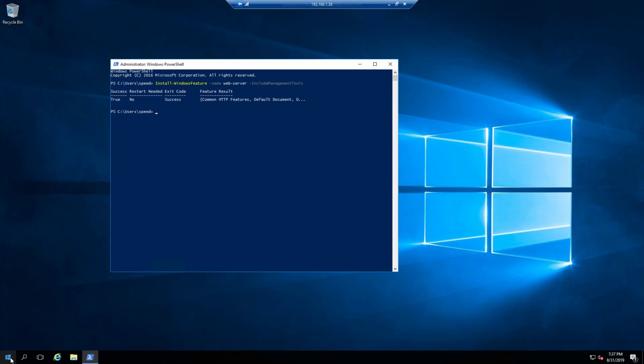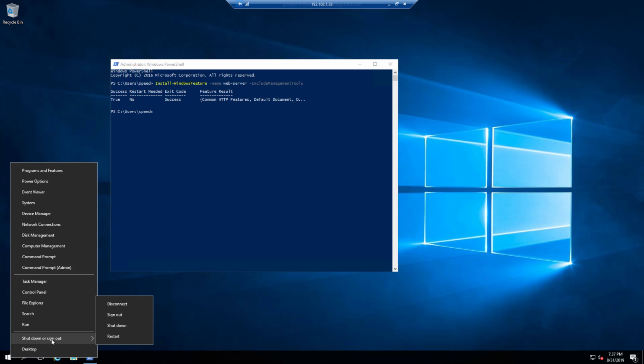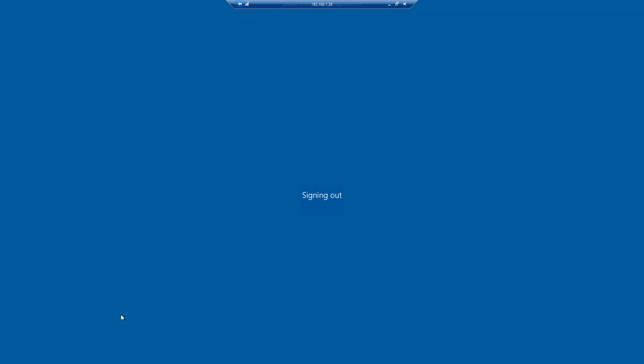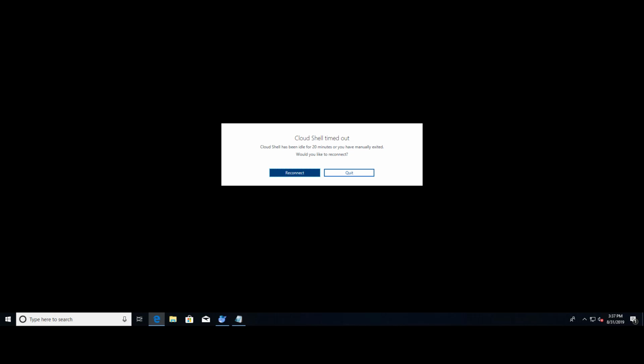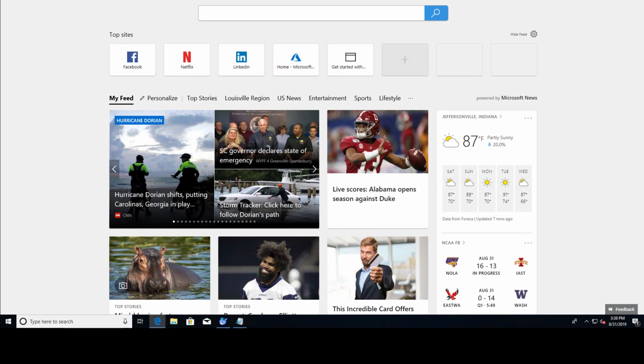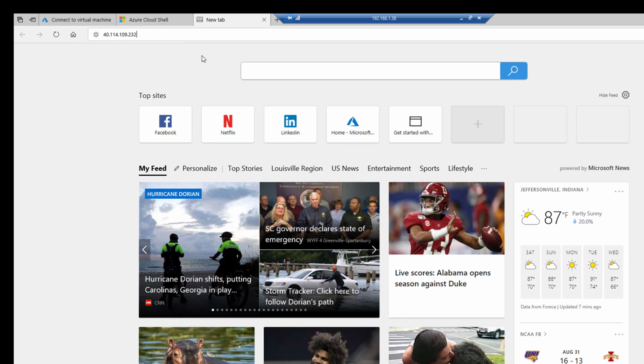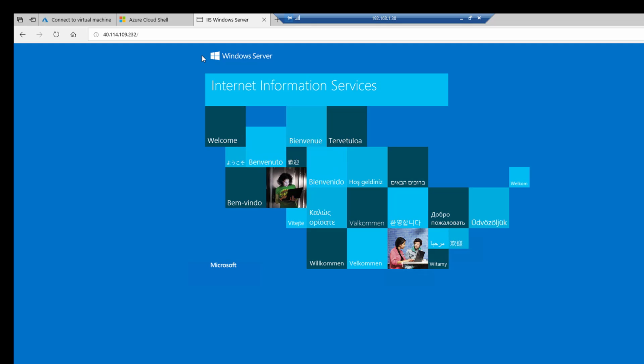All right, so I'm going to close out of our VM here. And here's a sample of the big Cloud Shell. And I'm going to type in the IP address. I wonder if I still have it on my clipboard. I do. And there's our web page on our VM.